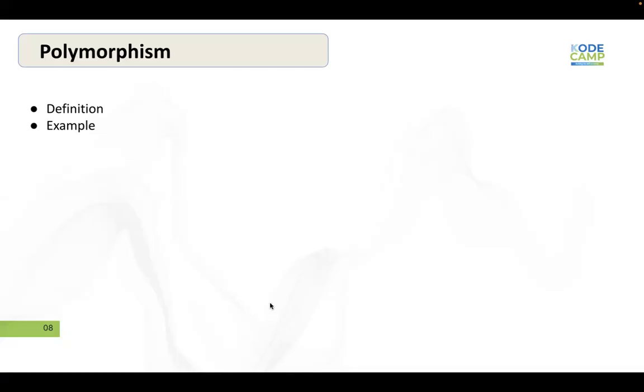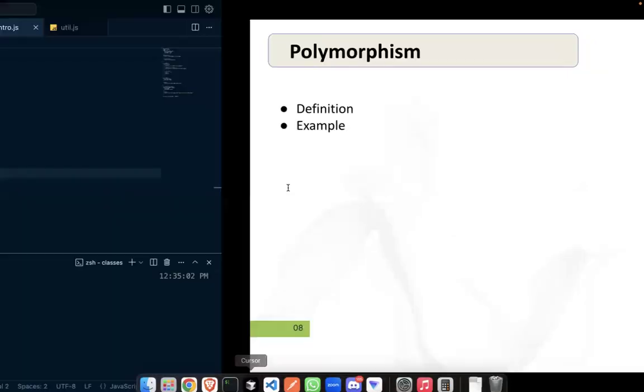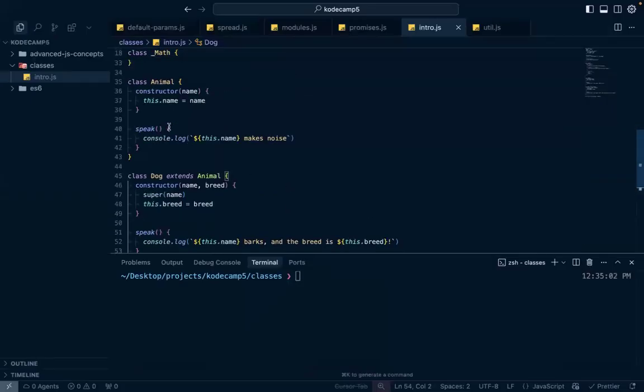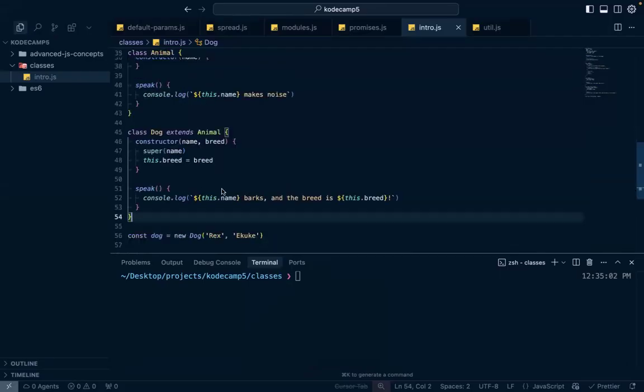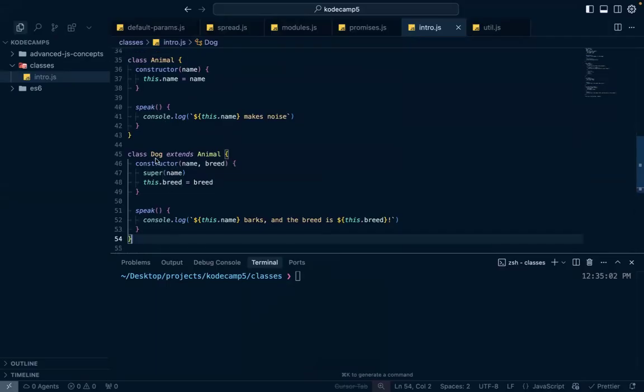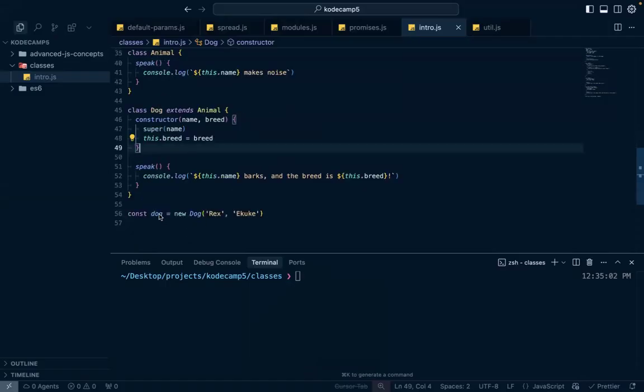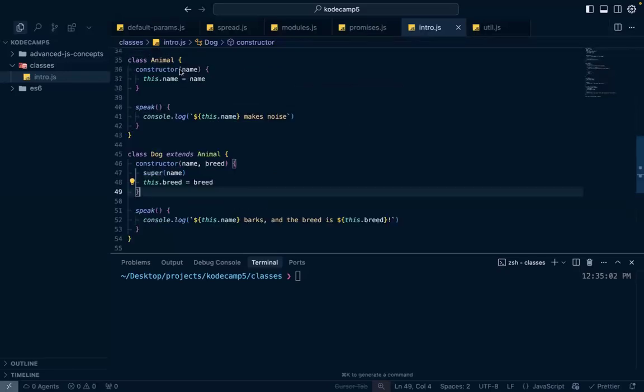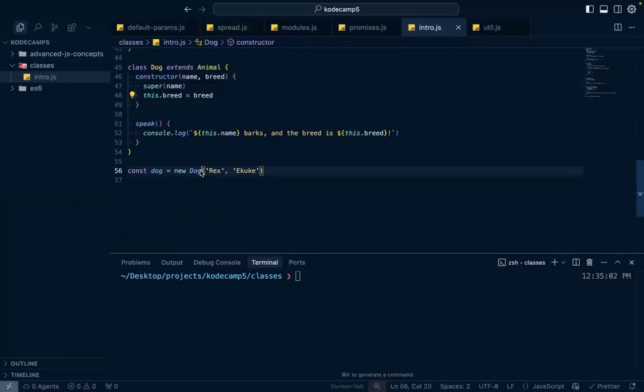Okay, so we don't even need to rewrite this to demonstrate. Let's come back to our code. Can you see that we have speak and we have speak here? These are the same methods. This class is inheriting from this one, and this one already has a speak, and the speak is declared in this dog here, and it still works differently from this one. So that is basically polymorphism. They are working in different ways because the class we are creating this object from is the dog and not the animal.